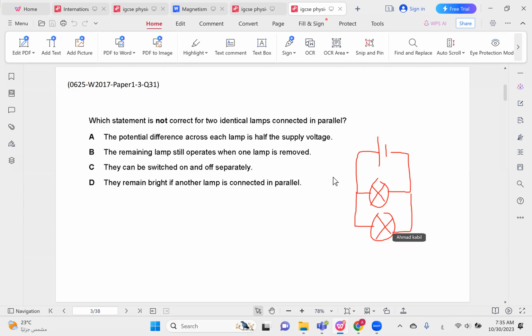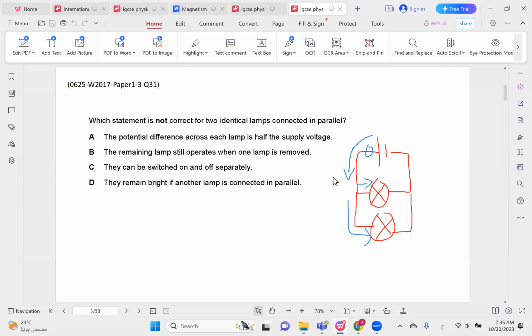And 1 coulomb of charge is going to move from the positive terminal. Like we said, this is conventional current. We just assume that it moves from the positive terminal, and then it will either choose to go this way or that way. So maybe the first coulomb of charge will go through the upper lamp, and then the second coulomb of charge will go through the lower lamp. Of course, this is not scientifically very accurate, but we'll just imagine it is so that we can analyze the circuit.